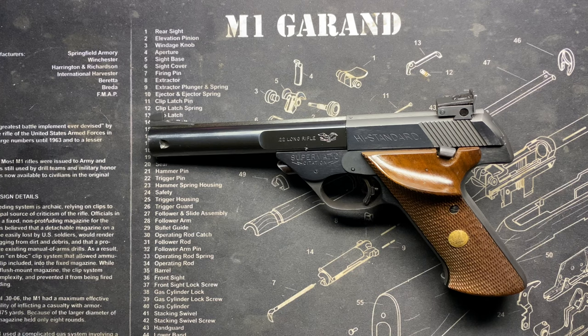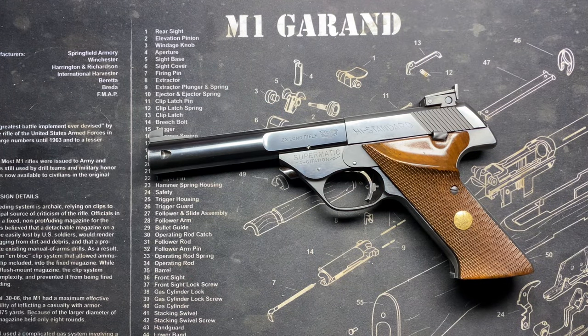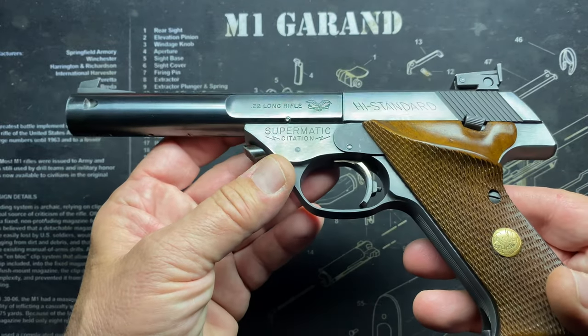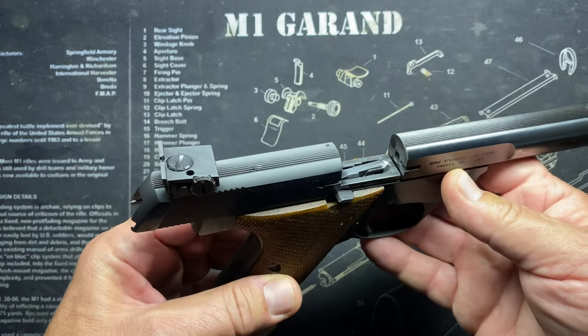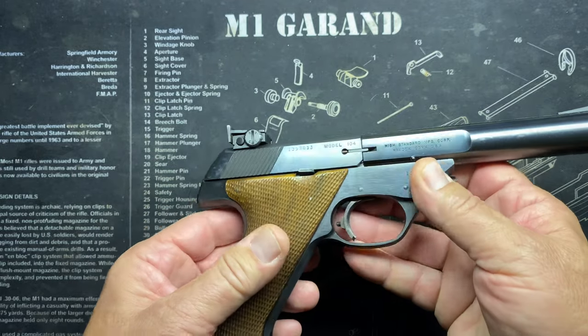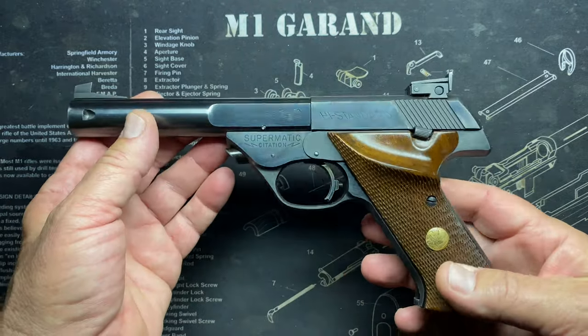Milsurp Garage. Yeah, it's true. I don't know anything about these things. I have had this pistol maybe about a year and change. I love shooting it. For some reason, I'm just blown away by the incredible amount of information, accessories, different things, different models. It's like I just can't seem to absorb a lot of information about these.